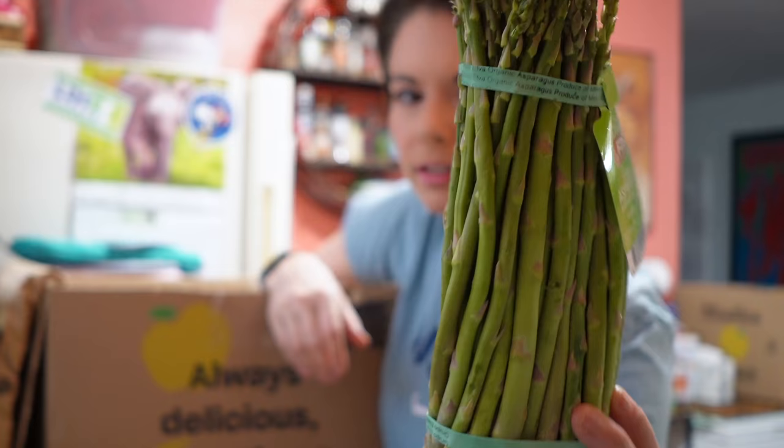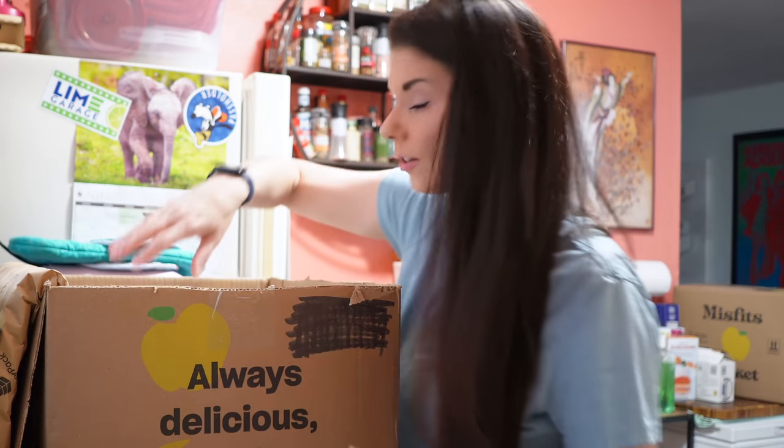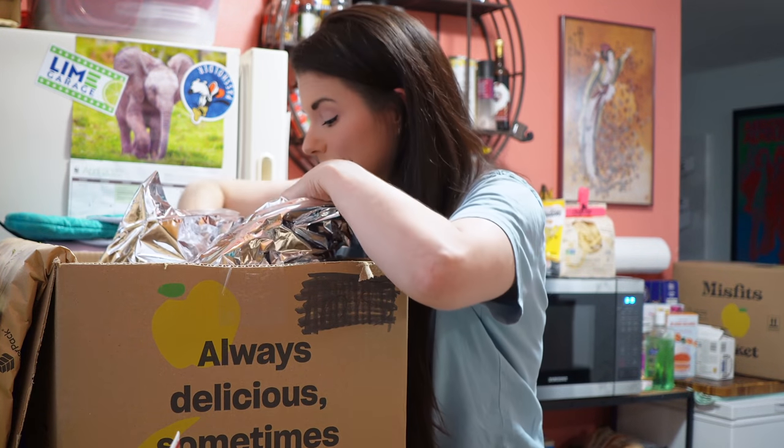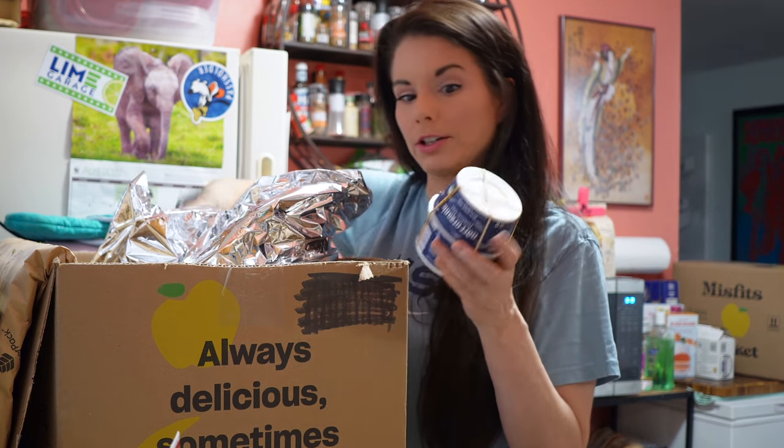Some really nice looking asparagus. Wow, this is really nice, guys. Check that out. That's like amazing asparagus, getting it from one of these companies. We have one ice pack, and then we found our cold pack, which is sealed. We've got some milk. This is whole milk, and it is ultra pasteurized. It's organic, but ultra pasteurized. That's not really the best for you, but it does keep longer. That is a bonus.